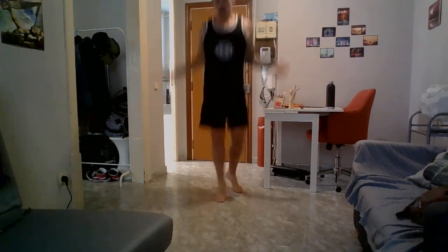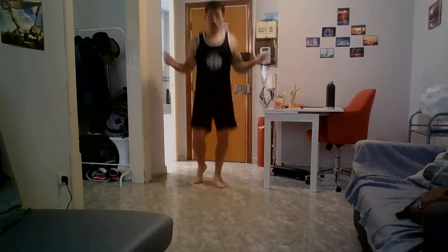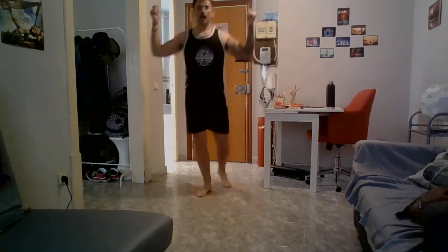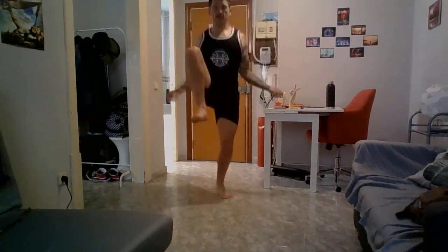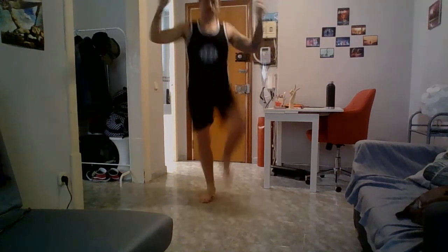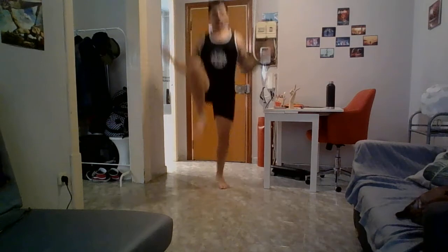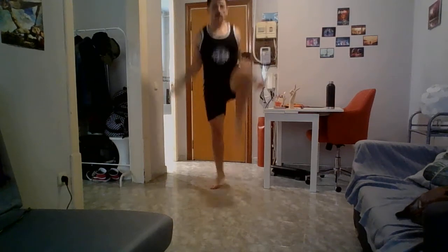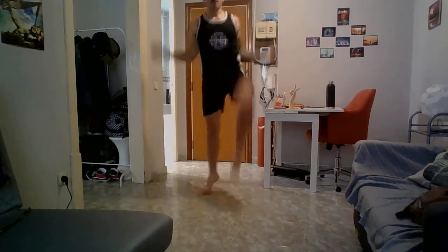Now we're going to get some skipping going, but we're going to start raising our knees too. Just pretend we've got a skipping rope — tons of room. As you're alternating feet, just bounce and bring your knees up with your abs. Obviously you're going to pop off your feet, make sure you're engaging that core. We can start going a little faster. Nice, right — one at a time now, skip, skip, skip, good — engage the core.